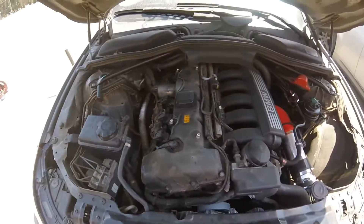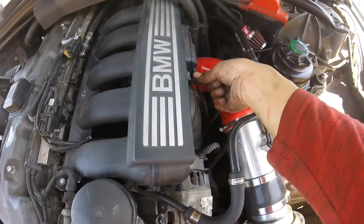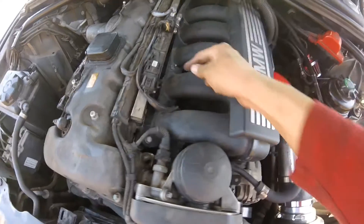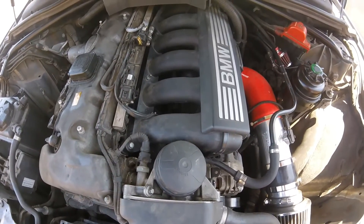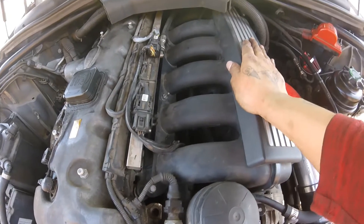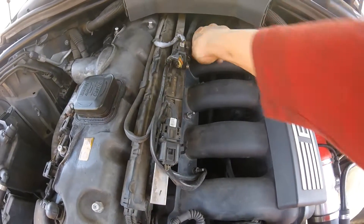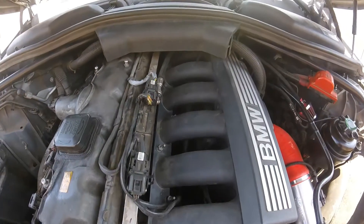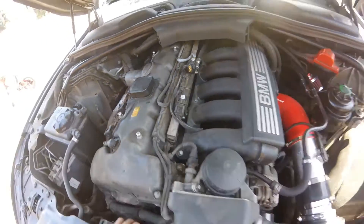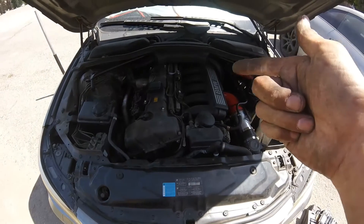Quick overview: remove the air filter, move the cowl — didn't disconnect much besides the MAF sensor and a connector on the right — then unbolted the manifold and it popped right out. You'll have more than enough room. For the back bolt, it's an E14 Torx female — one on this side, one behind the starter — and it was difficult to get. I recommend a ratchet wrench, 11mm or 7/16, which worked phenomenally. I'll be back once I get the battery in and started.